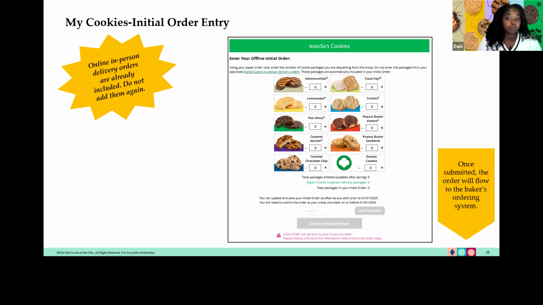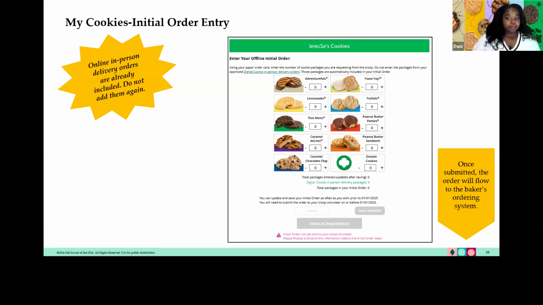This will need to be completed prior to the due date, so please be in touch with your Troop Product Manager to ensure that they order enough cookies that your Girl Scout will need this season to fulfill all in-person orders and any cookies you'll need for cookie booths. If you're going to host a pop-up booth or do a walkabout in your neighborhood, you want to make sure that you have enough cookies to fulfill all this inventory.